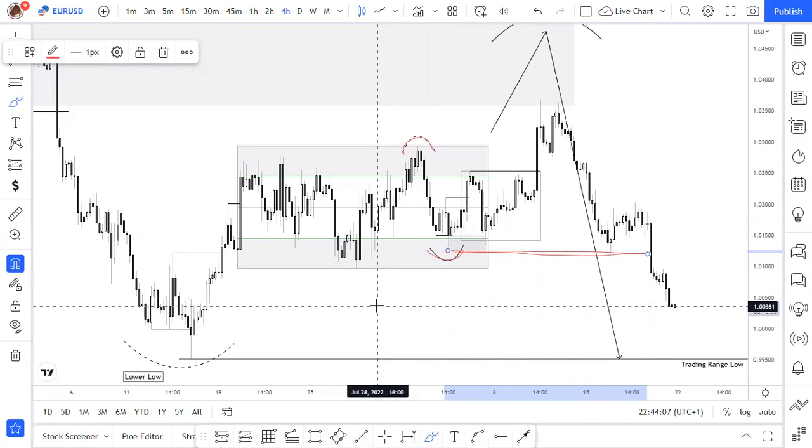So for us to take a trade, or for us to say that we have a high probability trade, we can look to see the 4 hour time frame align with the daily time frame. We want to see the 4 hour structure change from being bullish to bearish, which is the same structure as that on the daily time frame, because the daily time frame is bearish. So we want to see the 4 hour structure also become bearish before we maybe look for sells.